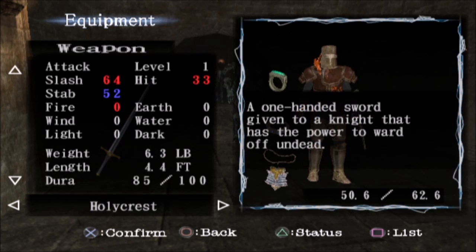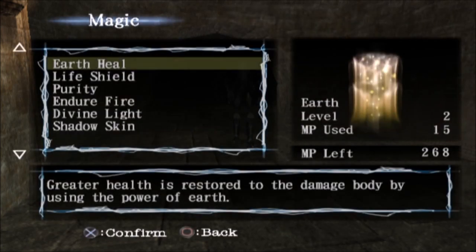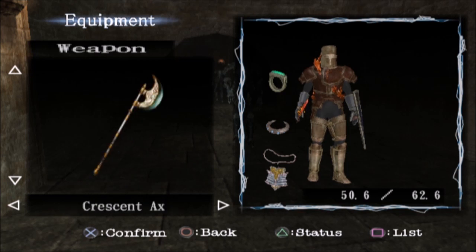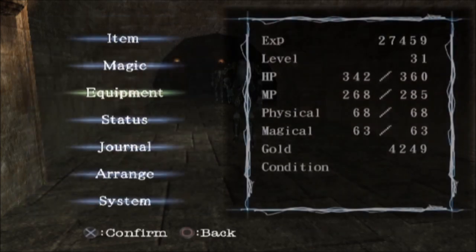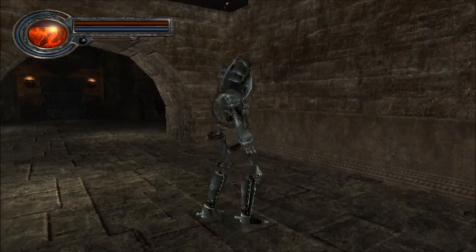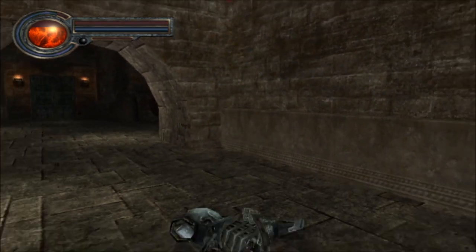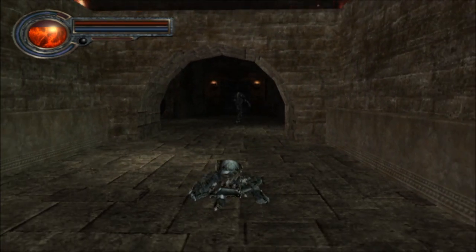It does do stab damage, too. Wait, this isn't... Oh, wards off undead, okay. It doesn't actually do light damage, surprisingly. That's not what I was looking for. It costs a lot of magic, but I could give it a shot. Okay, they're okay. That was only gonna be if they were both coming at me. So I didn't want to try to constantly be knocking one over. Alright, one drops the gauntlets.